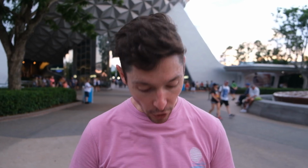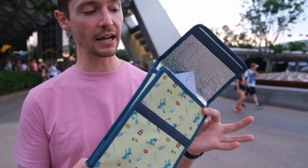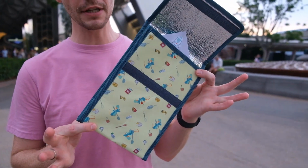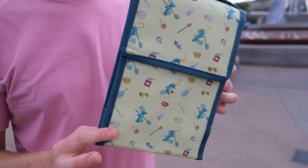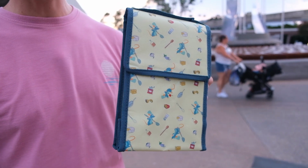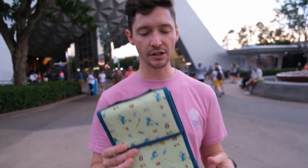That was a super fun Ratatouille hide and squeak. I've done this over many years, and I think this was a good mix of being sort of hidden away in the park, and then some being a lot easier. Sometimes one year it was way too easy. This year it was a good mix. I also like the prize. I feel like I could use this to keep something cool. Some years the prize is like, okay, I'm never, ever, ever gonna use that thing. This I actually feel like I could use, so I enjoy the prize as well.